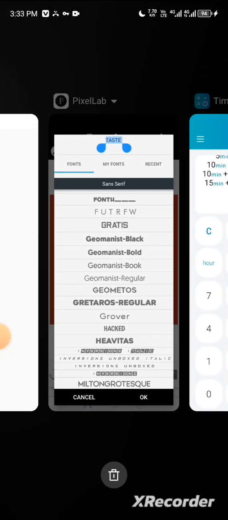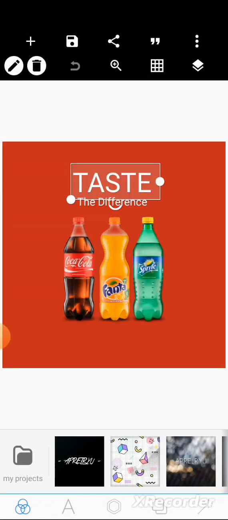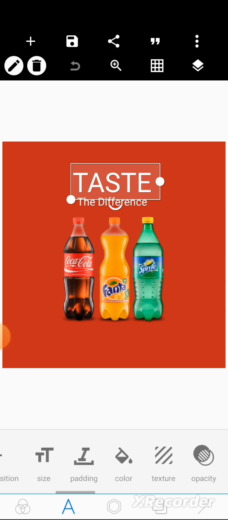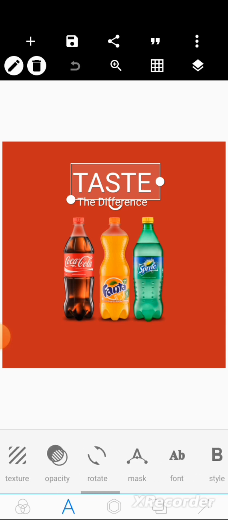My phone is kind of mistakenly touched somewhere, right? So let's continue. The font style we want to give this text is Roboto.